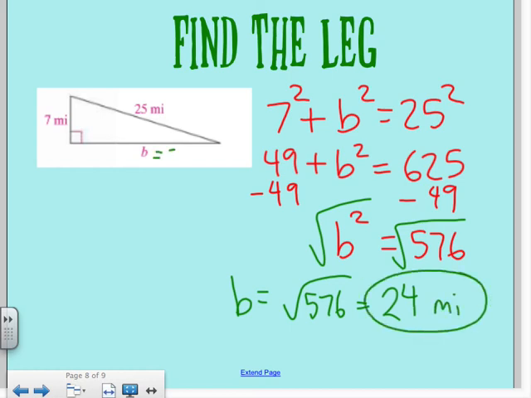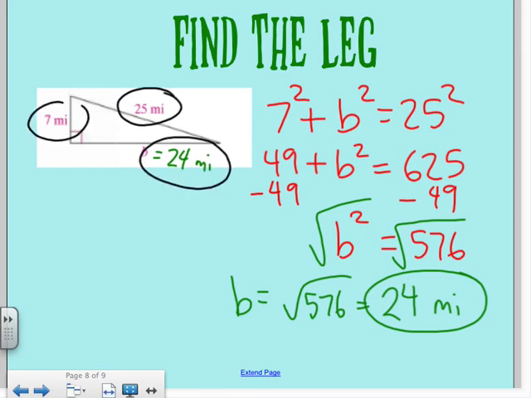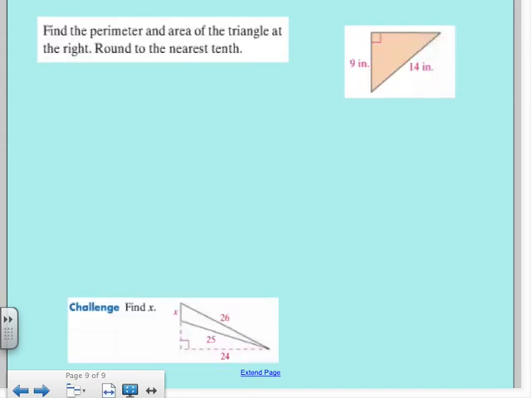Okay. Now, so far, all the ones we've done have been really nice because they end up with these nice whole number answers. These are special triangles that end up with nice whole number answers. A lot of triangles do not, so don't be alarmed if you get an answer that's not a nice whole perfect square number, okay? These are special types of right triangles.